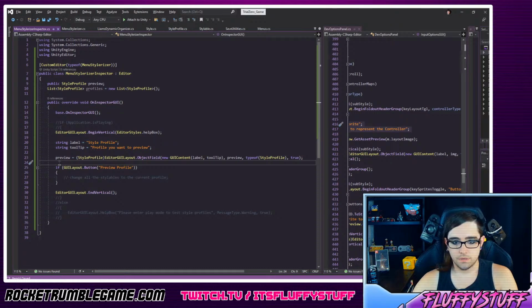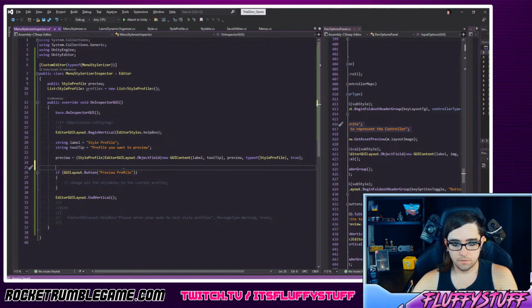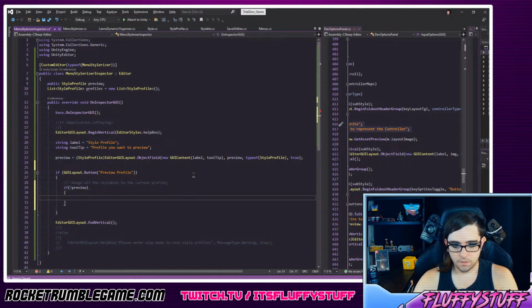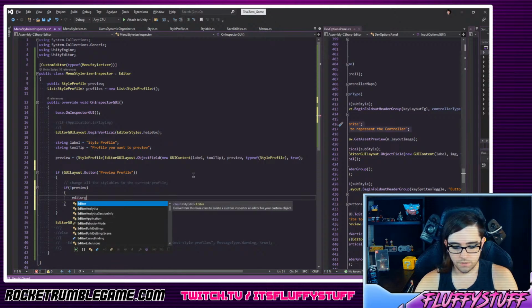So what we can do here too is we can say if the button is pressed and if preview is not null, actually we can just say if there's not a preview, then we're just going to use editor GUI layout.